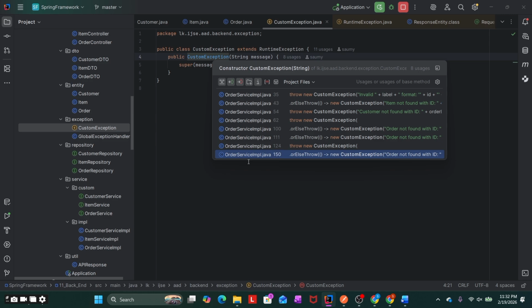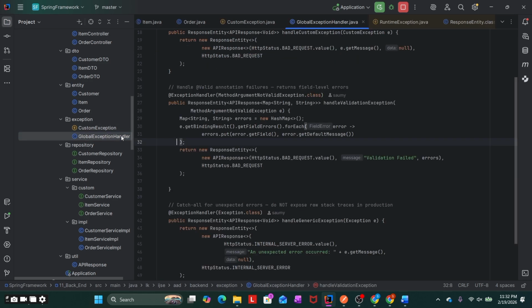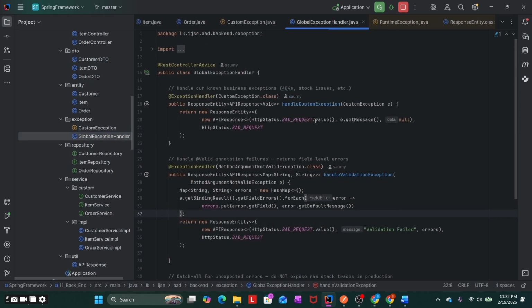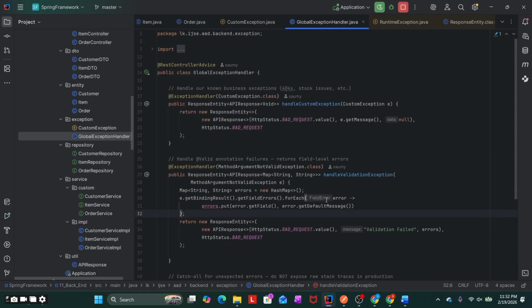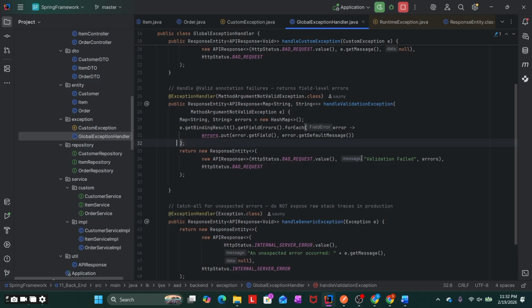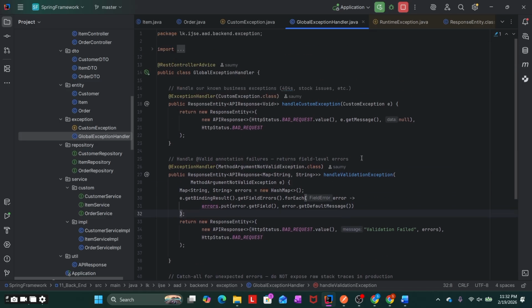Three handlers. First, custom exception returns 400 with my error message. Second, MethodArgumentNotValidException. When @Valid fails, I loop through all field errors and put them in a HashMap so the frontend gets all errors in one response.